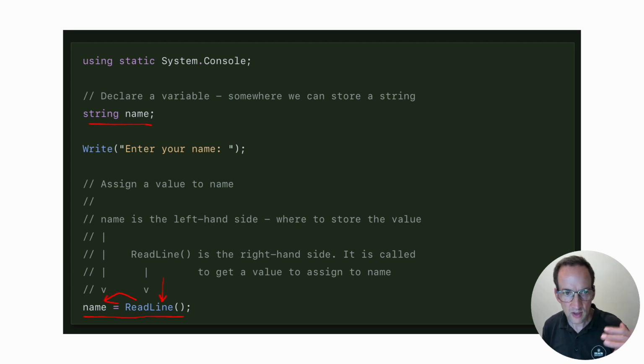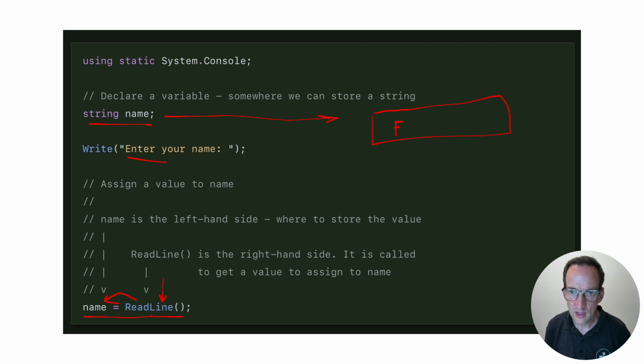If we step through this code, using tracing ideas where we hand execute it, this creates a variable to store a value, called name. We write out the message, and then we read the line in. If I type Fred, then Fred would be stored inside that variable.